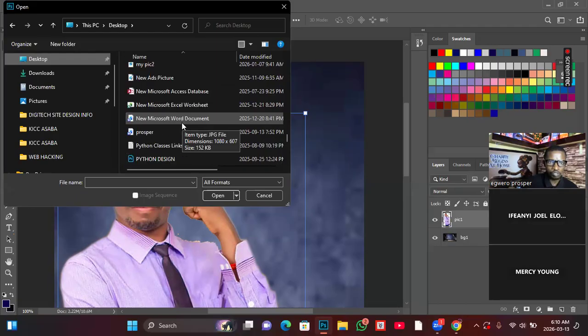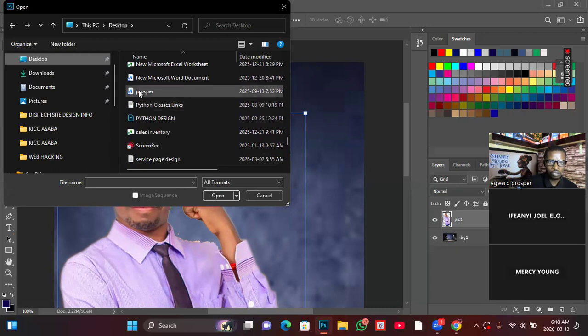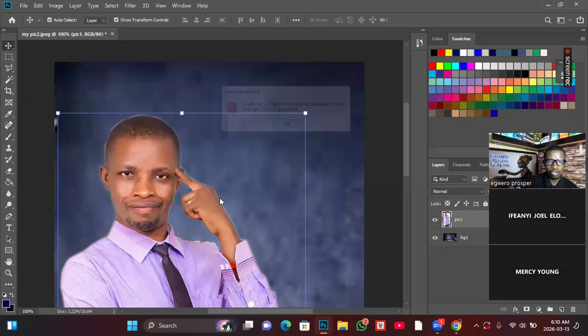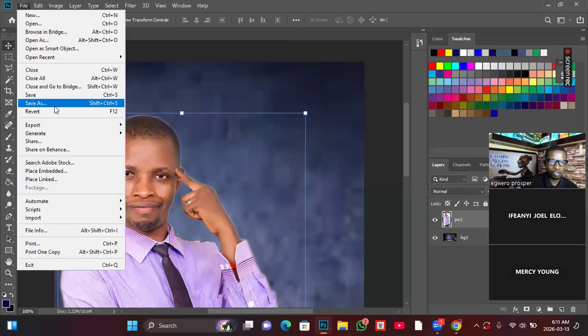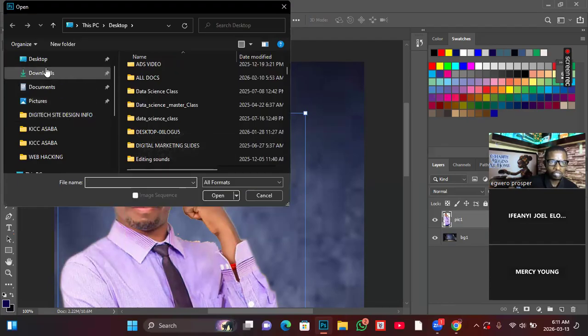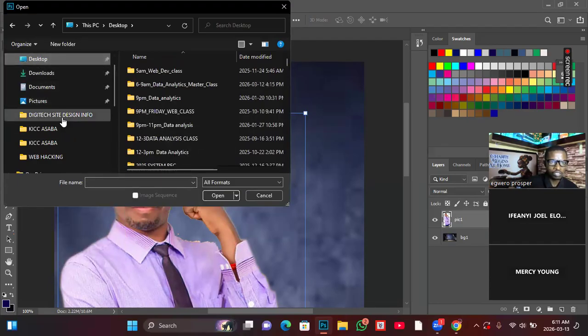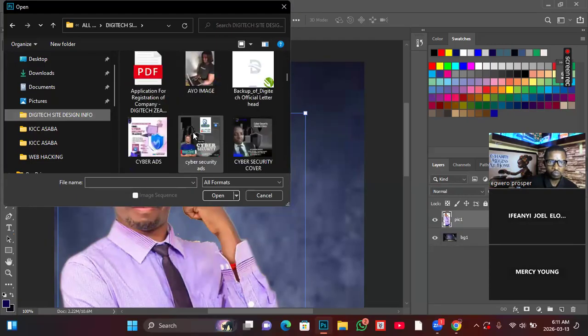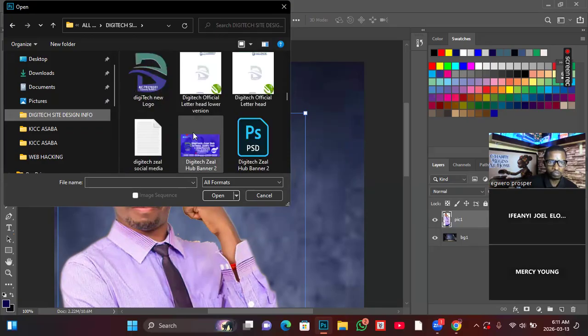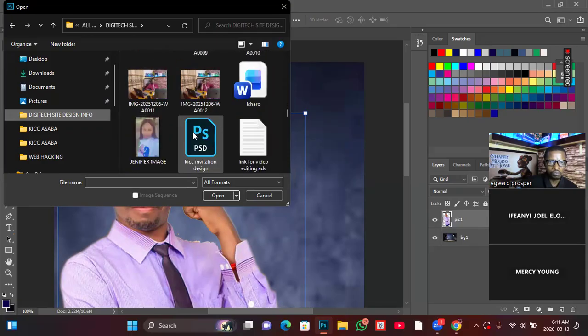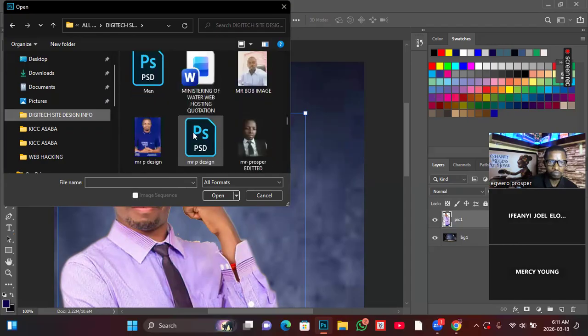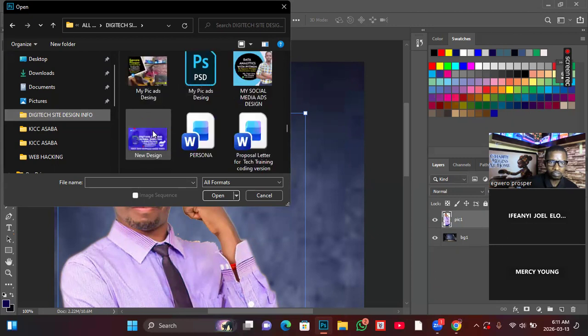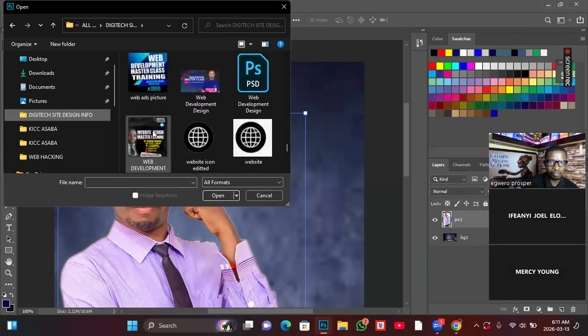Let me load it, or I can just load in. Let me check here. I think that should have some pictures there. Okay, so let's say I am bringing this. I hope it's not the one I've edited before. Let me confirm.